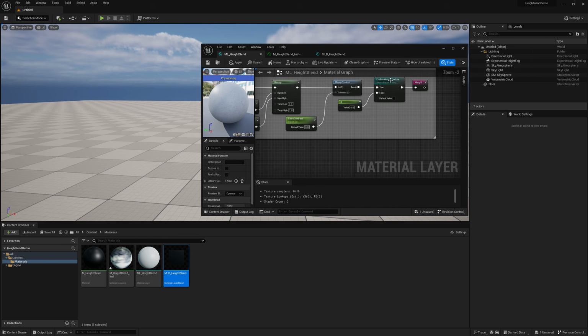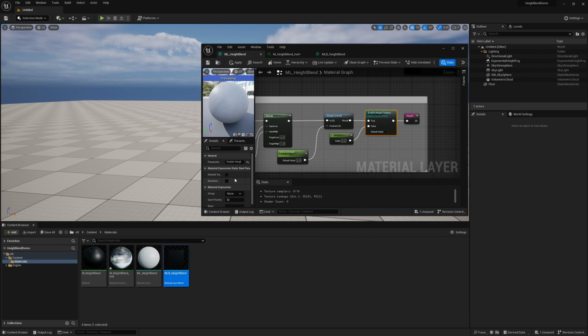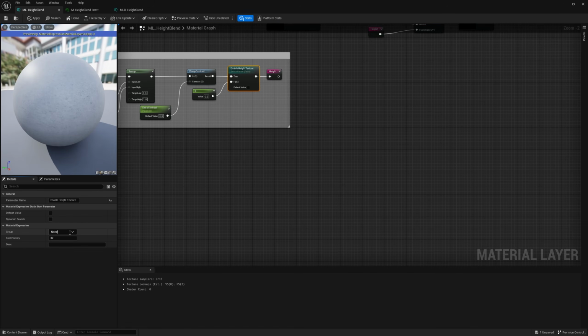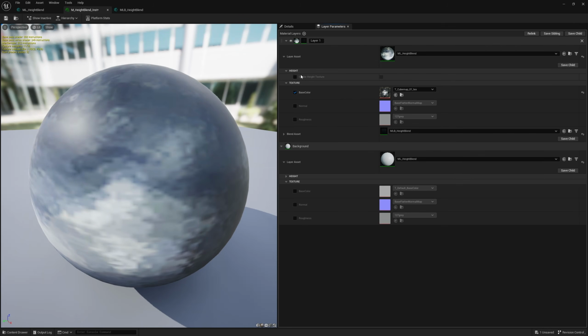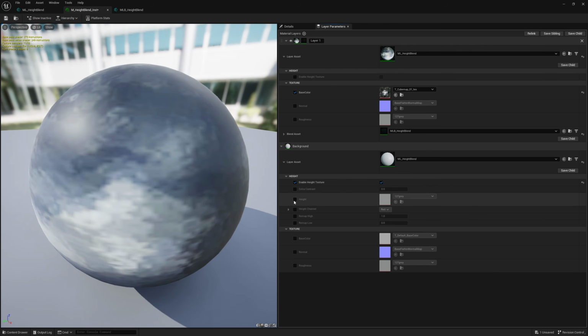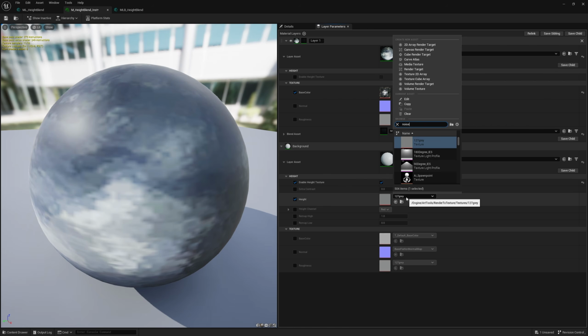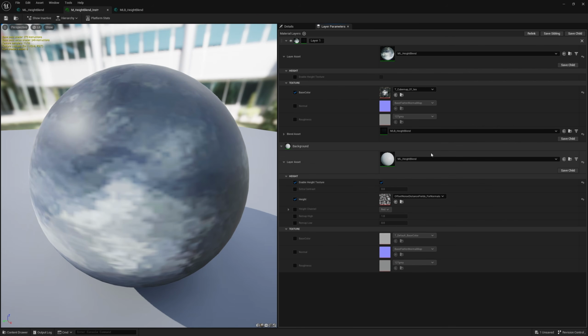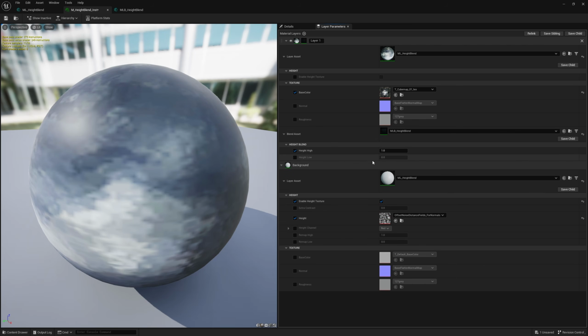So in here, we need to give this its proper group. So I'm going to come in here, give it the height group, and I'm going to make its default value something like 10, so it'll be right on top. So we now have this height information here. But of course, we want to input the height on the base layer first. So let's enable it for the base layer, and let's give it a noise. Something like this. And now under our blend of the next layer, we now control where we want to blend.